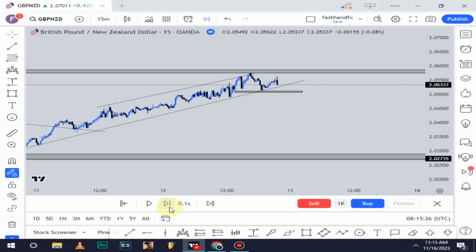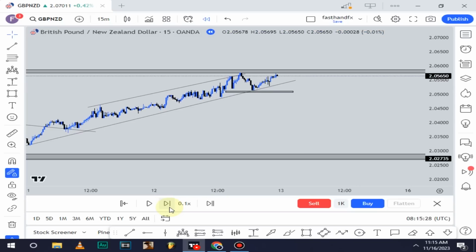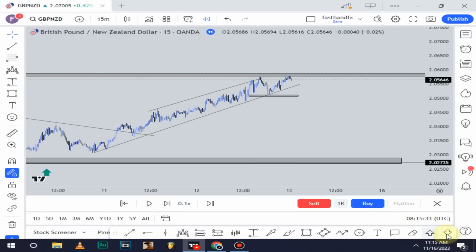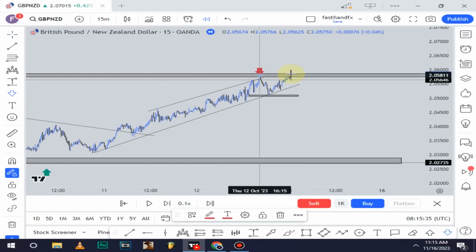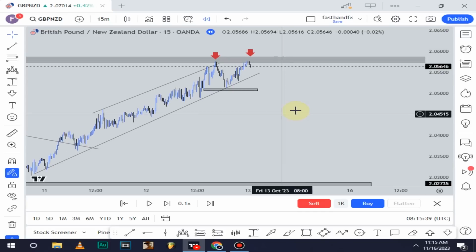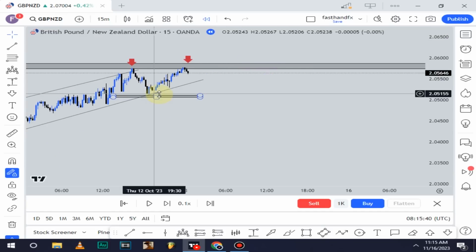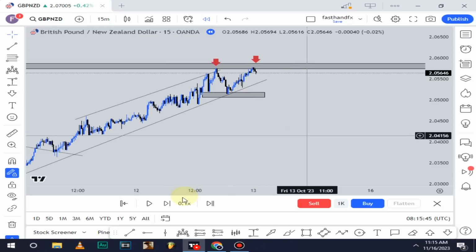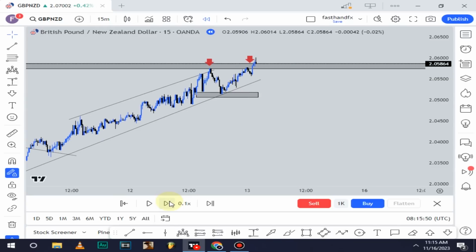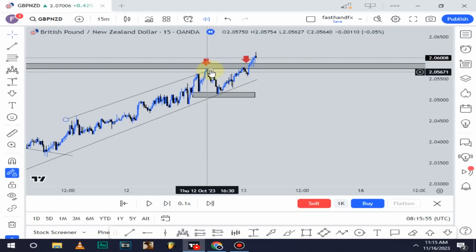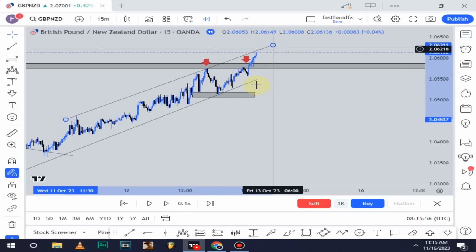So let's see what the market did. Boom. All right. So currently, I'm seeing that the market is giving us a reversal. This is a double top right here. That's a double top, all right? So let's see, because we have an equal high. That means that anytime the market breaks out of this support of ours or a neckline, then that calls for sales, all right? So let's see what the market did. Right there, the market did not do that. So we just continue holding and watching what the market is doing.